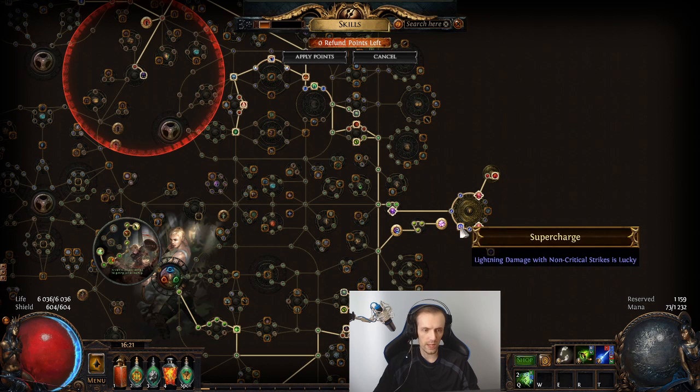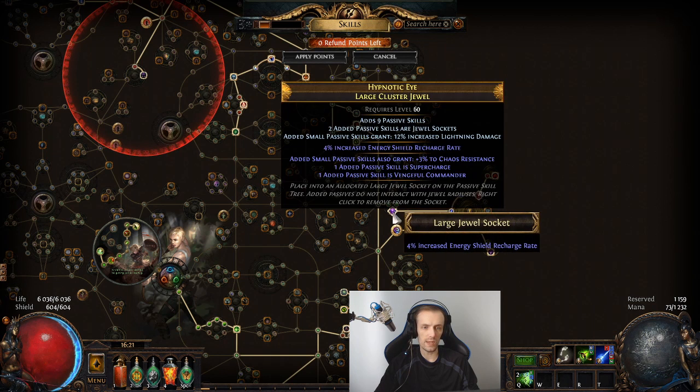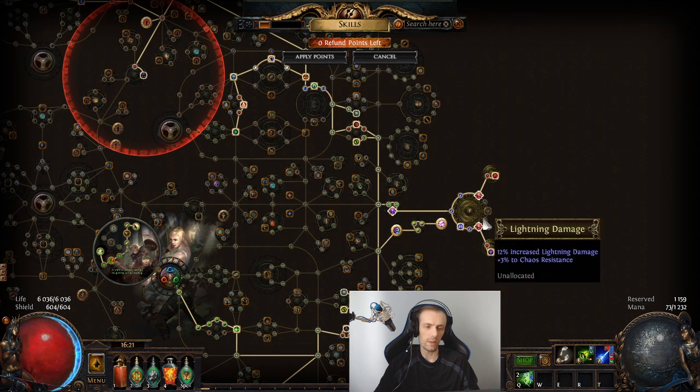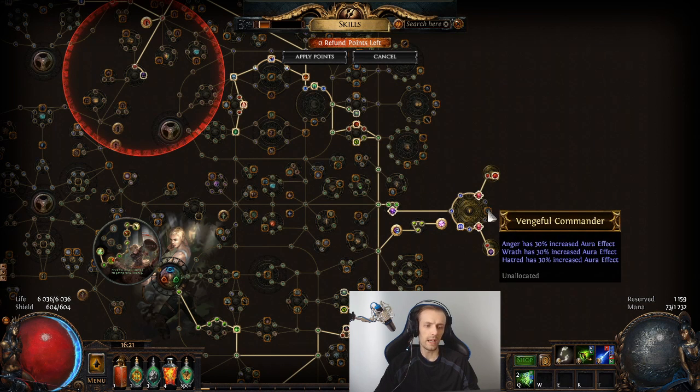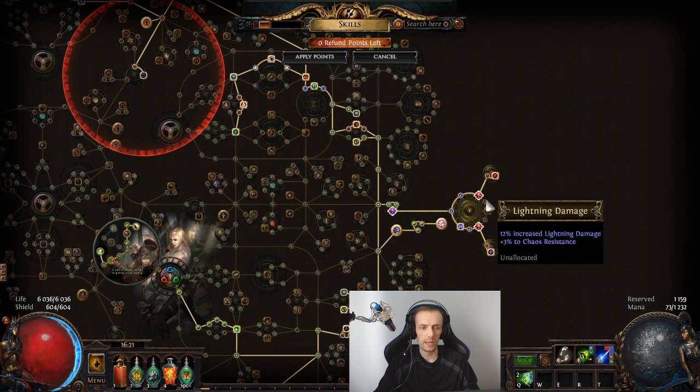Now for Cluster Jewels, Supercharge is basically a must because this is a non-crit build and you really want that supercharged. This is, by the way, not really efficient. This is a 9 passive point jewel. You could reduce it by 1. I'm not sure how it would shape it, but if you could get something else instead of Vengeful Commander, that would be probably better. I didn't even take it because Vengeful Commander was not giving me enough to spend another 2 passive points.